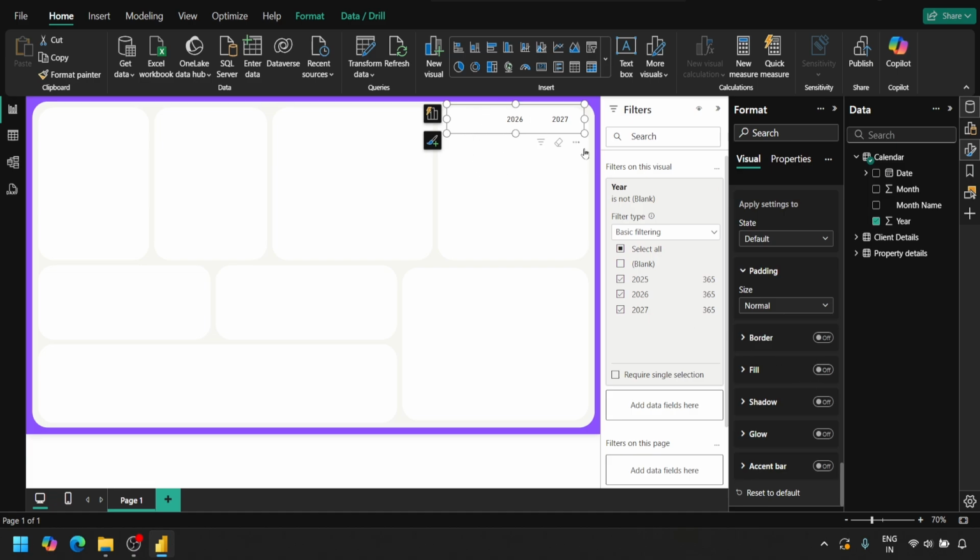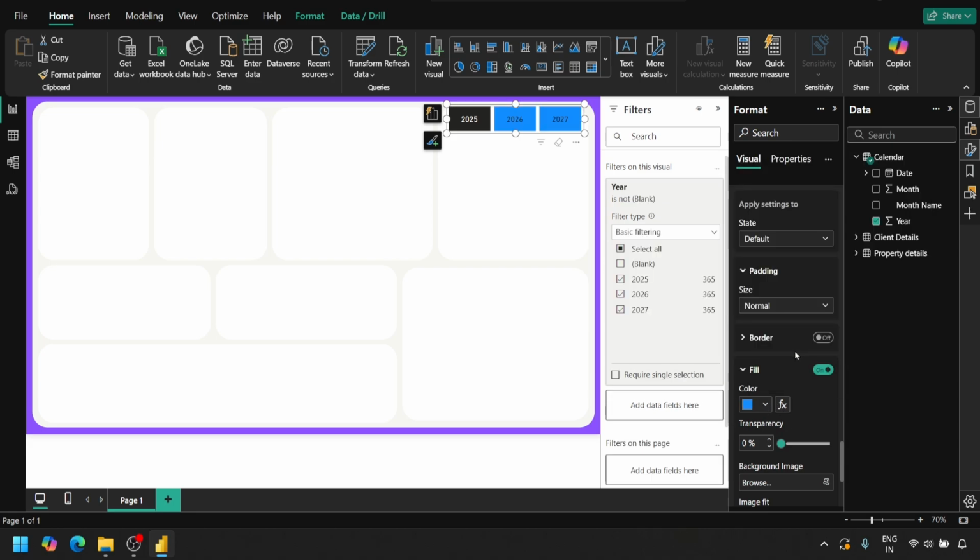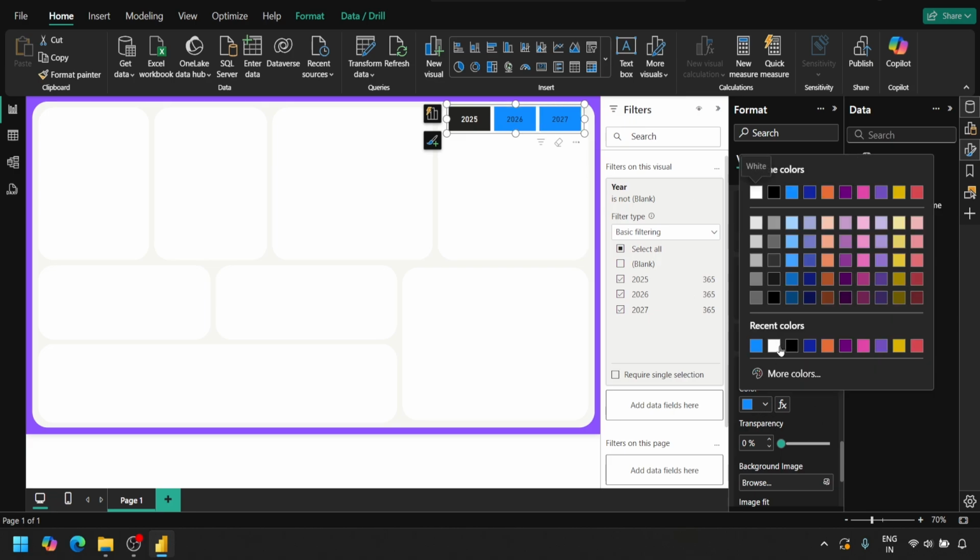Then what happened? This became 0. So what we will do, inside fill option, you can see we have selected this option, and inside default the color is white at the moment. So what we can do, we can do a selection of fill, and let me show you what will happen if I change the color. Inside default this is showing the color I selected. So let's make it white.